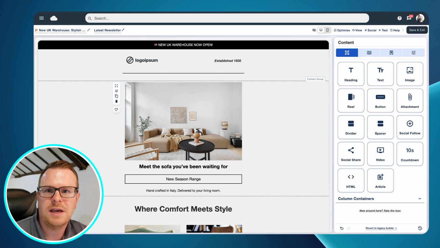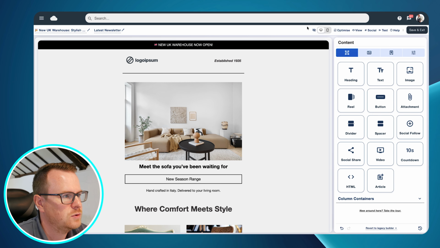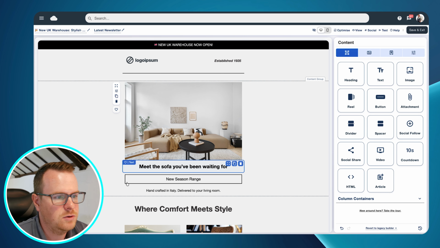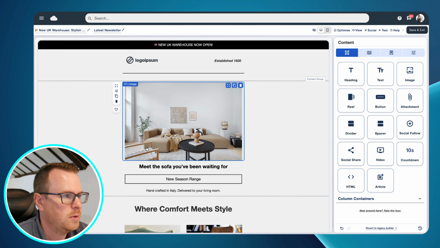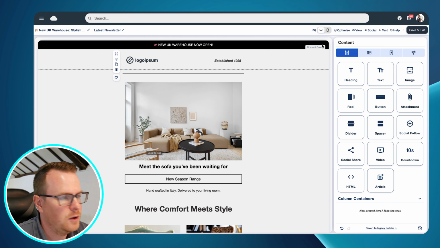In this video, we're going to take a look at mobile and desktop view. So when you are designing your email campaign, you can design it in both the mobile view for smaller screens or desktop view. And you'll see at the top here, we have a toggle to swap between them. So by default, this will be in desktop view, and this is how your campaign will look when you're designing and viewing on desktop. And we can switch to mobile view over here.